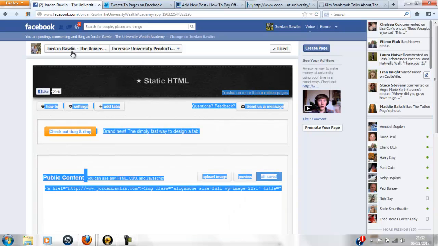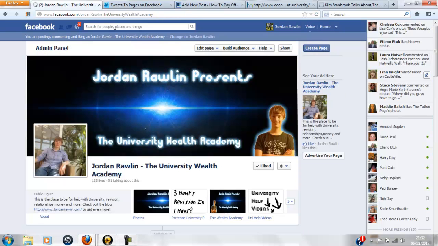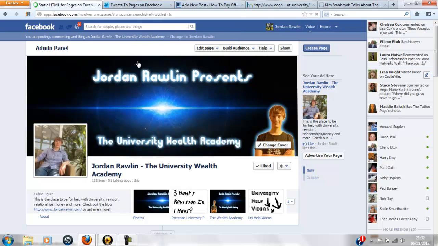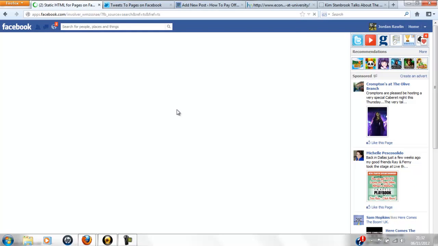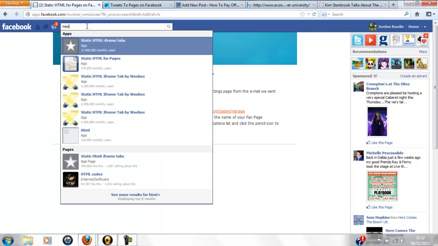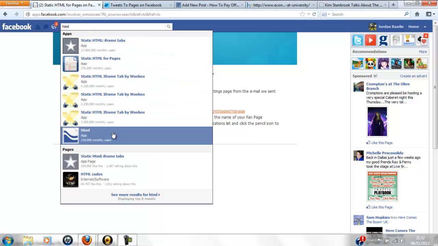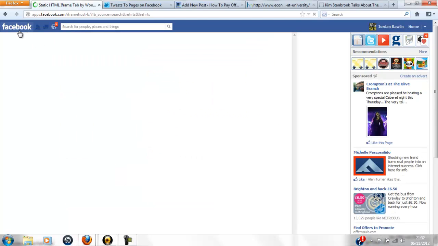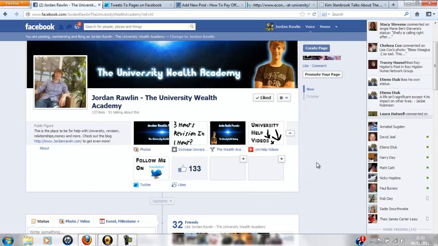But you said about having more than one capture page, and you could do that with the same thing. You could, because there's all these apps here for static HTML. So I could install that app and then have another LikeGate for free, and that's actually the Involver one. But if I just type in static HTML, there's more than one here. So there's this Woobox one that I could have as well, and then that would give me more and more LikeGates, as many as I wanted. Does that all make sense to people? Okay. Well, yeah, I'll put it up, and then ask me any questions, and I'll see if I can answer them.